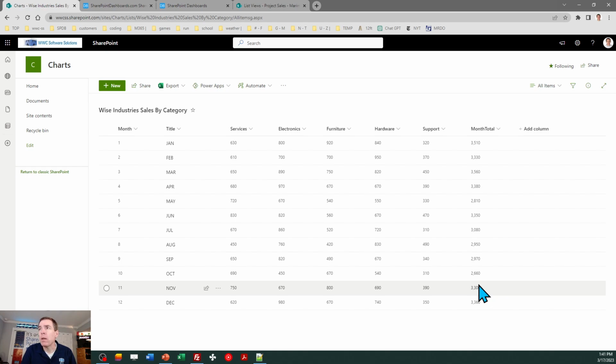Now, the next thing we need is a column that's going to hold the total of all of the months. So this is a little more tricky. Normally, you're going to want to do this through workflow. So earlier in the training, we did some work in Power Automate that showed us how to automatically total up information.